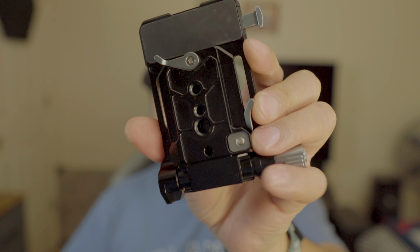Now, it does come with two other plates for this. This here is a universal base plate for the SmallRig mount plate. The weird thing is when I was trying to figure out how this works, you've got these two little pole thingies on the end. If I hold it up, notice how they're just barely sticking down, protruding. You probably won't be able to see it on the camera. In order to get this onto the mount, and I don't know if anyone's ever mentioned this, I've never seen it in any of the videos I've looked at, you actually have to push in these little protruding stems. You push those in, and then it allows you to slide it into the mount right there.